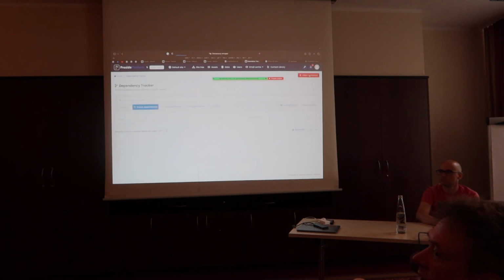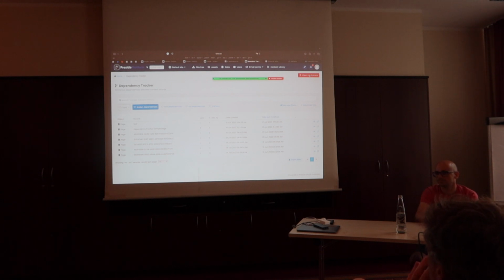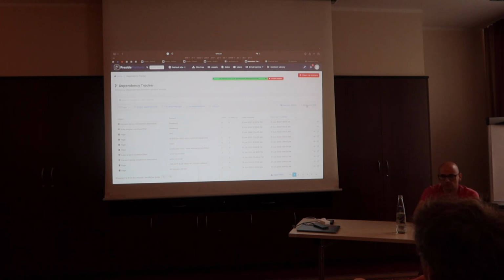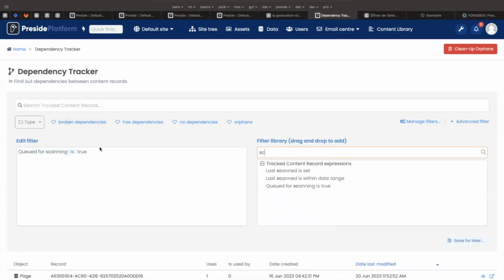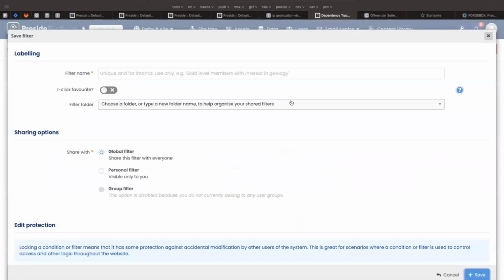When you say we mark the record as needs to be checked, there is a field in the database for the object. No, I mean it actually creates... Let me see, where is it? Queued for scanning. So save for later, needs scanning.